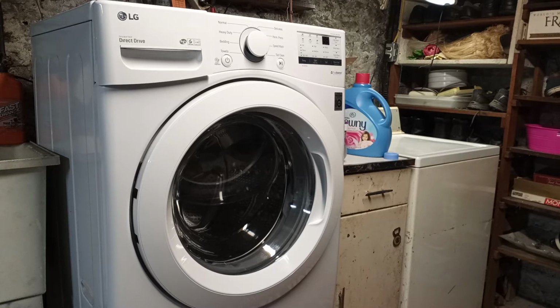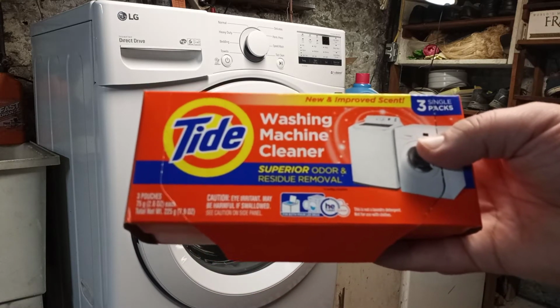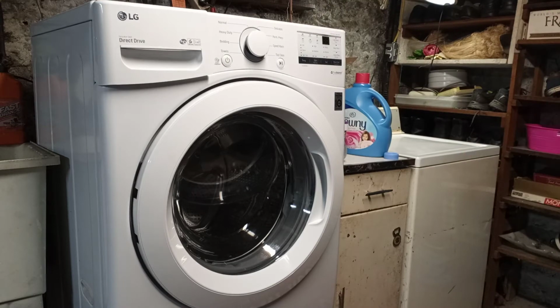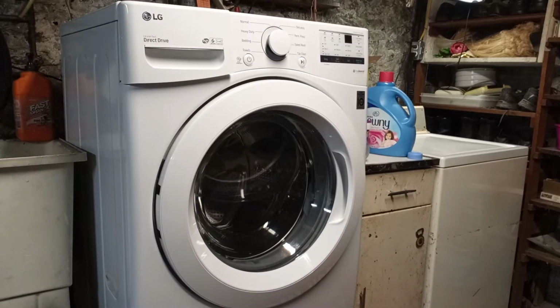In this video I'm not really doing any laundry. In this video I'm planning to put some of this Tide washing machine cleaner in my three washers that I have. This one, that one, and then the one on the bottom. I just want to show you what I do with this stuff, and you can follow the directions on the packet.